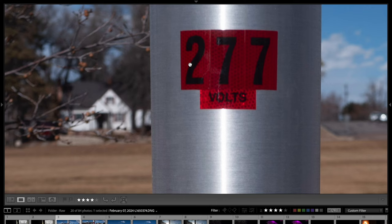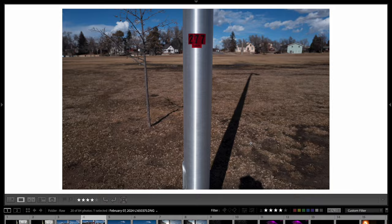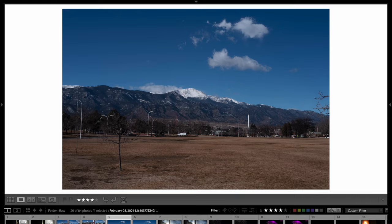This one is so really, really detailed. Same again here, landscape shot of Pike's Peak. This one is without, I think.